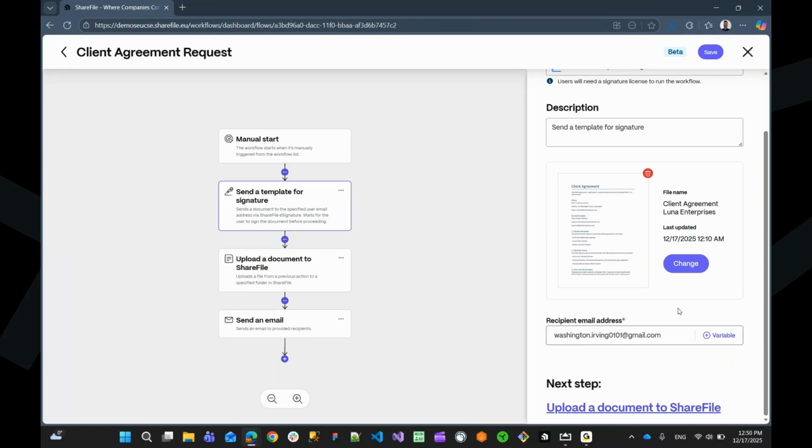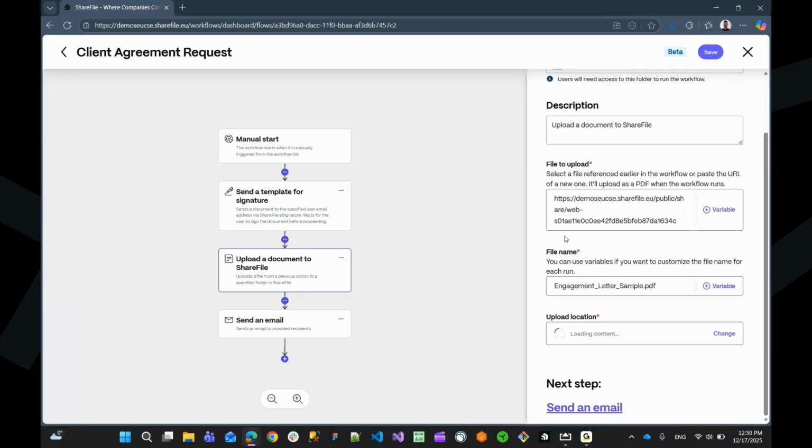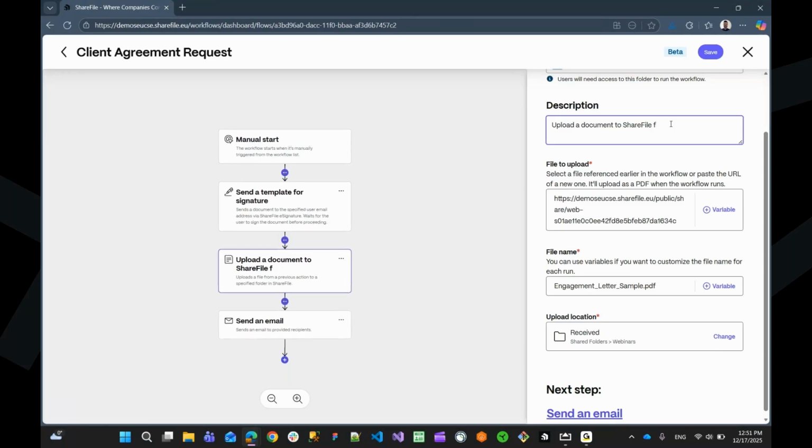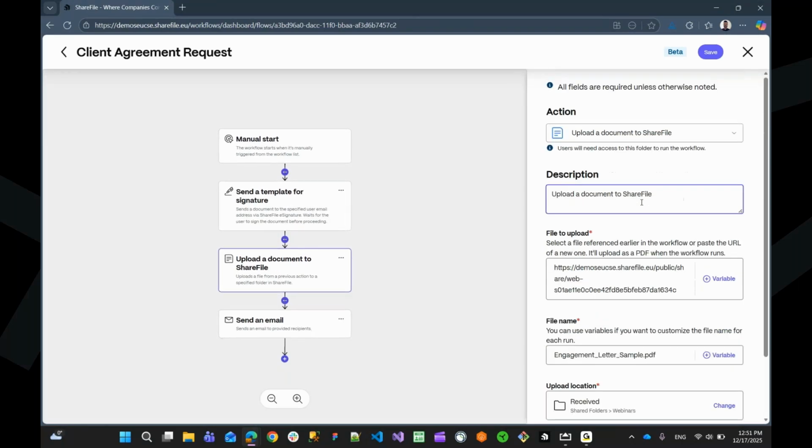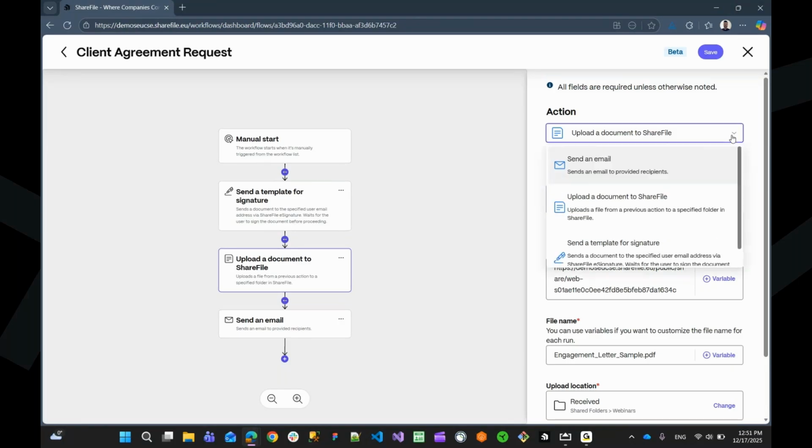The next step of the workflow that you create, and all of this, by the way, is configurable, literally with click and complete of the fields. This is how you build the workflow itself, okay, is the action that would be triggered after the template for the signature is sent.